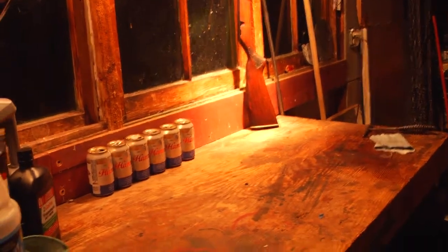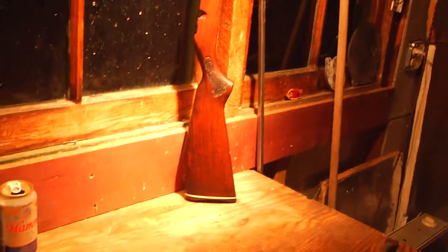Alright, I think we're about done for the night here. We did some nice work. Last few coats on the stock, I guess last one coat and some polishing, paid off, looks nice. We've got our parts drying here. Depending on the lighting, they look halfway acceptable. Still pretty blue.